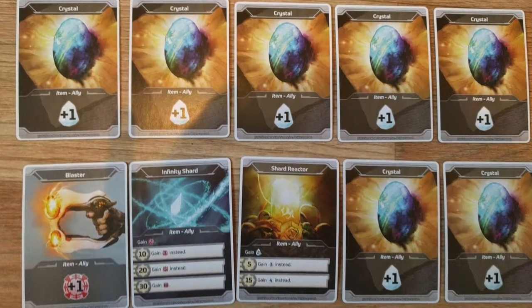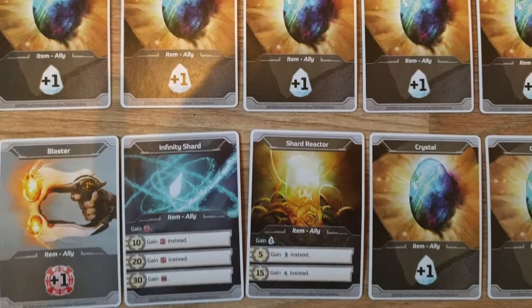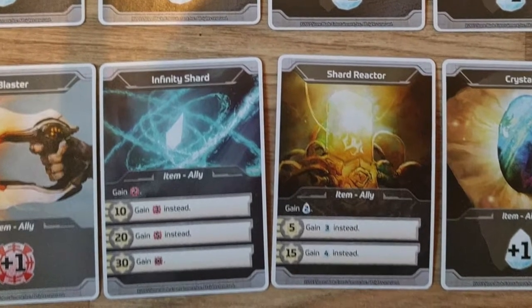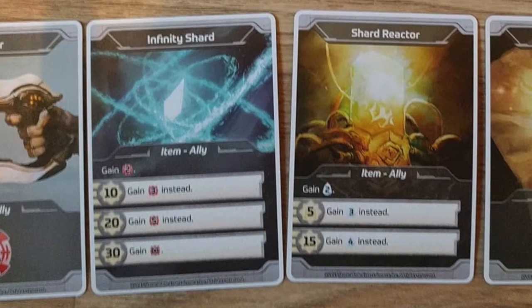Infinity Shard and the Shard Reactor are similar, each giving you either 2 gems or 2 power, but you will notice that they have a mastery symbol threshold. When you reach this level on your mastery and you play that card, you get that value instead.